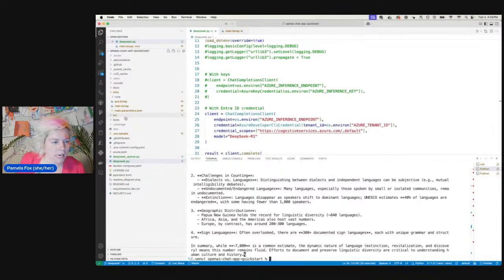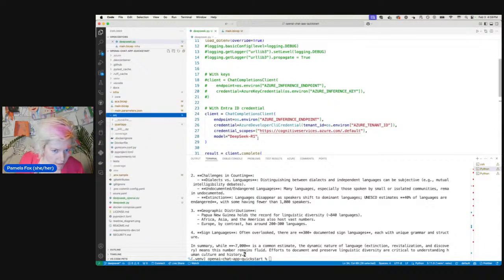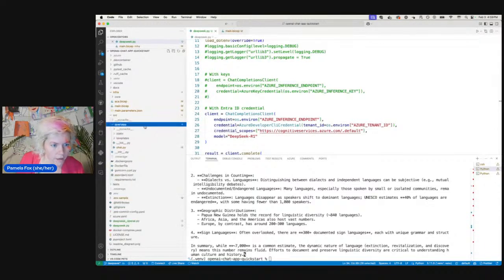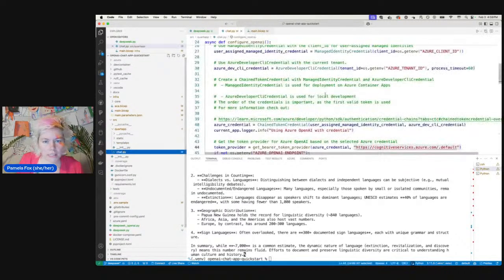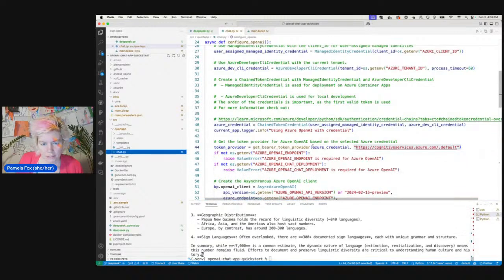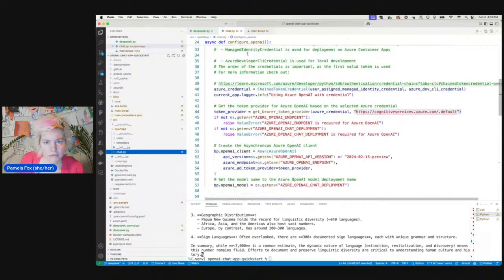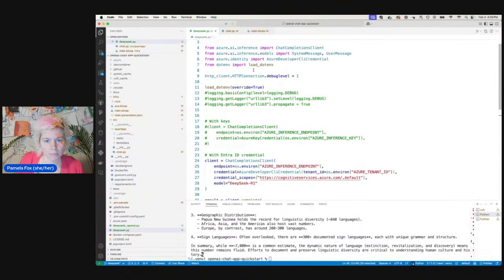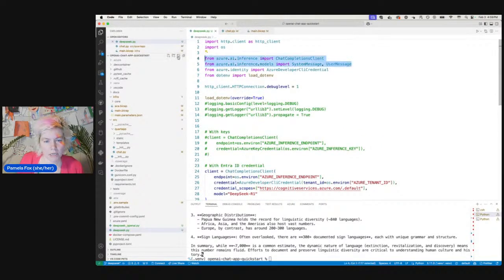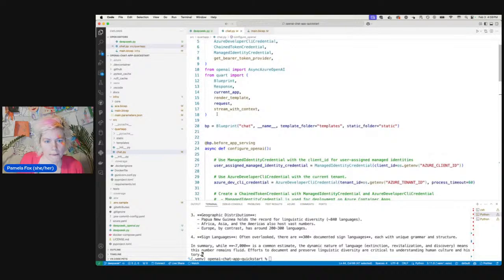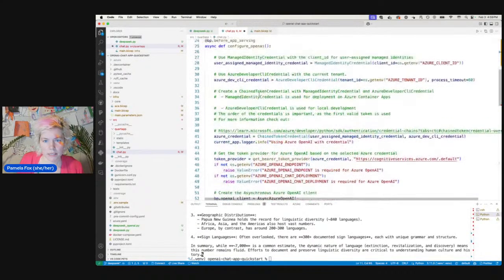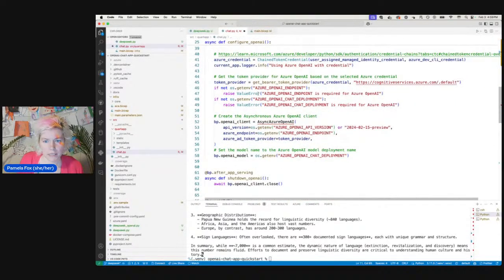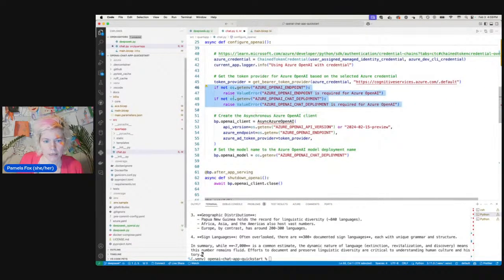And now I want to get it working as the back end of an application. So I'm building off an application that I already have, which is a chat application here. So let's see. Now this application currently uses the OpenAI SDK. So we're just going to go ahead and replace the OpenAI SDK with the Azure AI SDK. So I'm going to use these imports here. So we set up our authentication. We get our token provider.